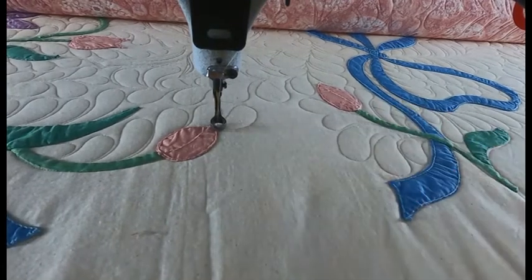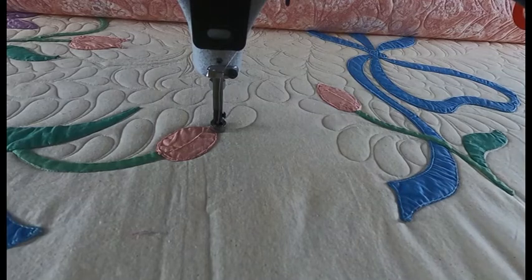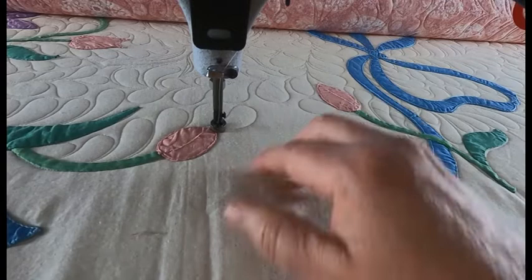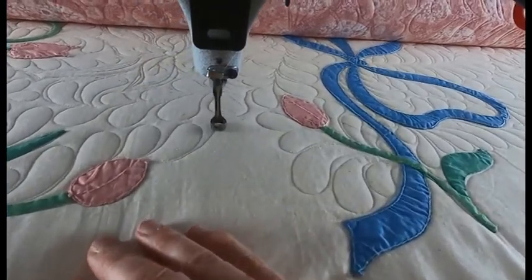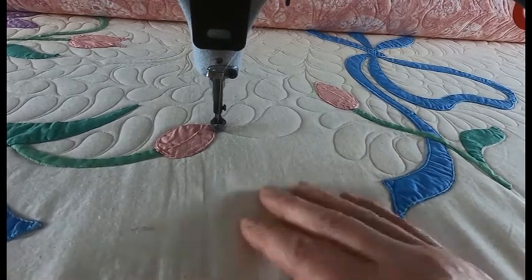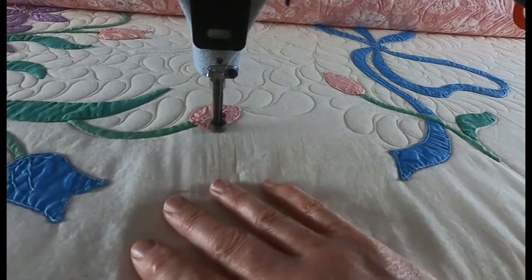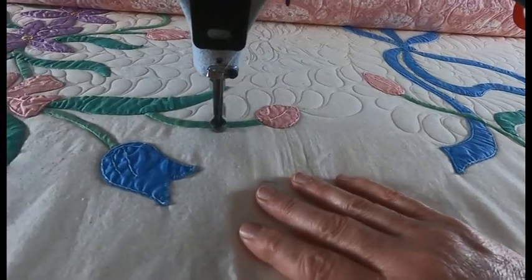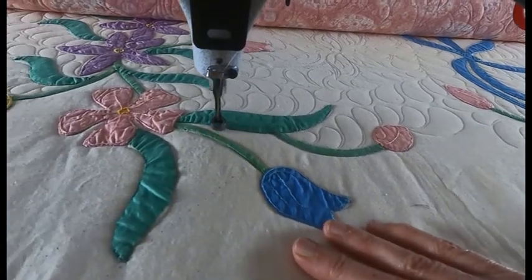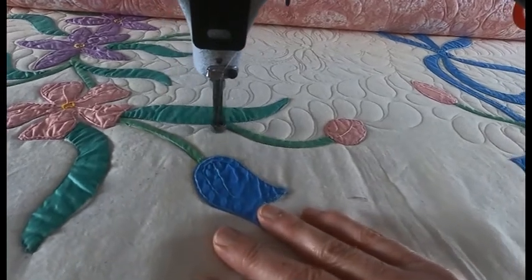Now here we have a choice. And I think I'm going to put one more here just to fill in this space and come. And then, let's see, I can't get this side yet. So we'll backtrack down this stem. I think I'll use this stem.